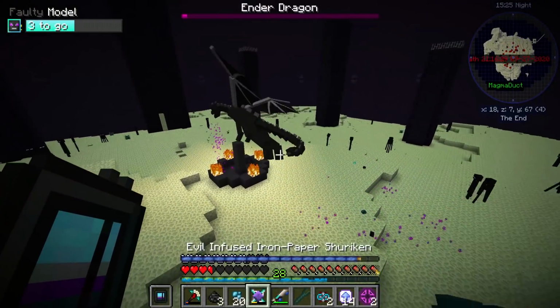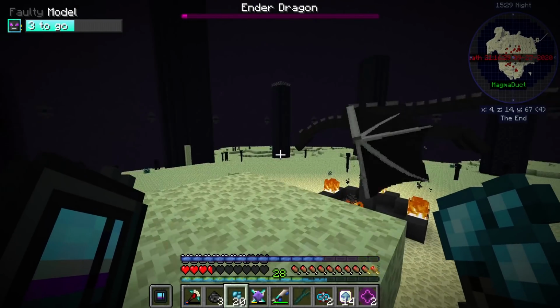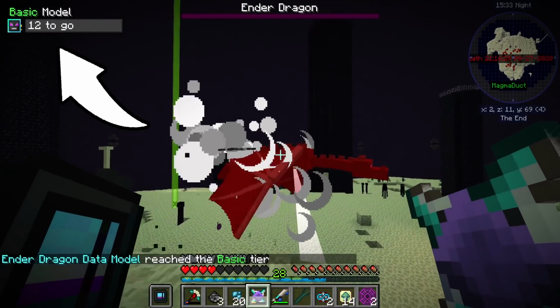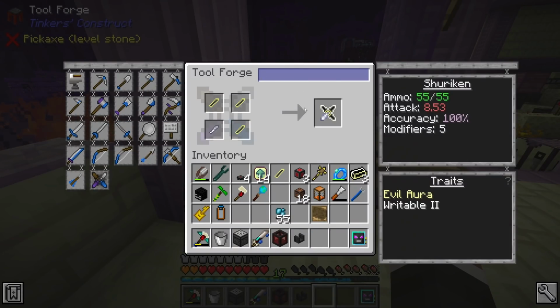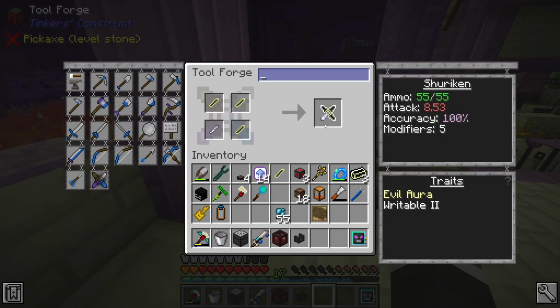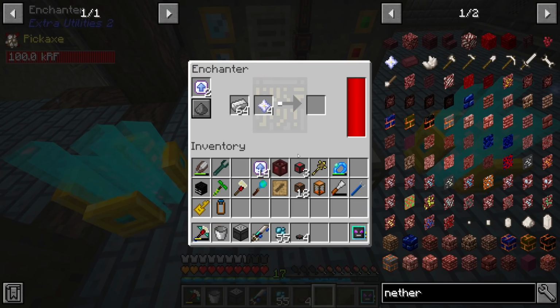Now, thankfully, there is what I assume is a bug in the game where if you keep hitting the end dragon with projectiles after it's died, that counts as multiple kills inside of the Deep Mob Learner. So what we did is we made a shuriken, which is a ranged projectile from Tinker's Construct. I made mine mostly out of evil infused ingots, which are those ingots you make with iron and nether stars in the enchanter, the same enchanter we used earlier to make the ingots for the speed upgrade.